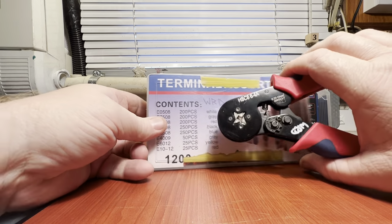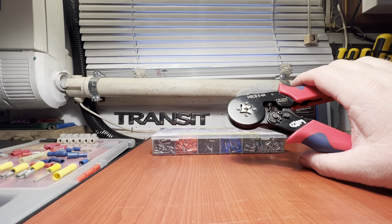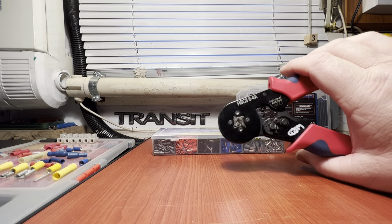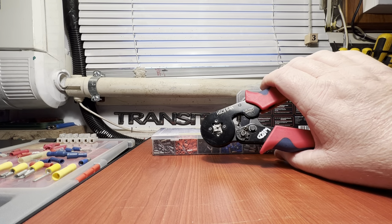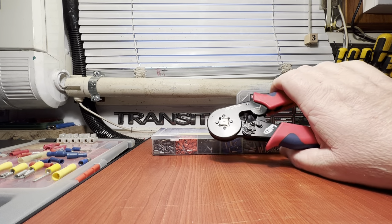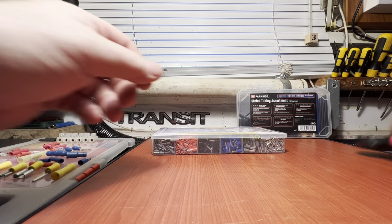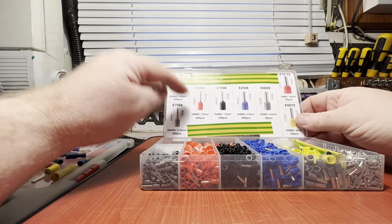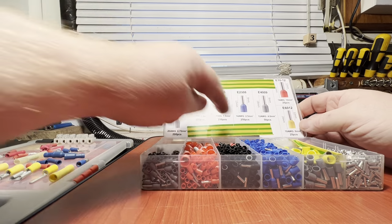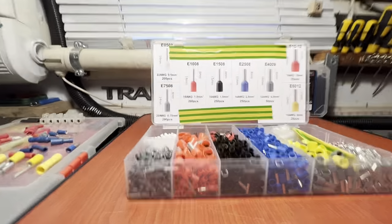Oh, no, you can't, eh? Because of the... try getting these shadows in it, guys. See the square hole? And then you'll see what it's doing. Right, anyway, let's show you the ferrules. Right, that was just a cardboard I cut, and we put tape on it so that it would stick. This actually shows you what's in it.